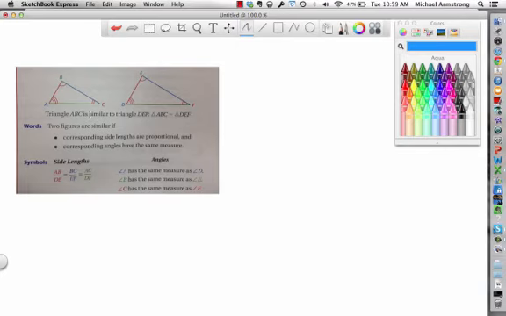Triangle ABC is similar to triangle DEF, and this is the symbology for how you write that. This little line means similar. Sometimes we can see it with two of them, almost like an equal sign that's squiggly. So we're doing it just one way right now, and this is a little triangle symbol, obviously. Triangle ABC is similar to triangle DEF. That's how you would read that.